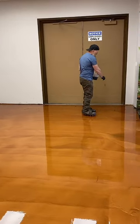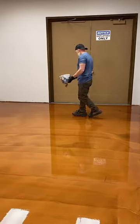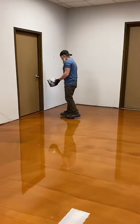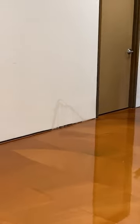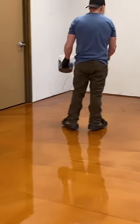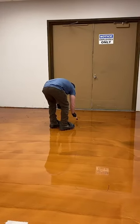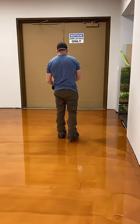We're walking on our epoxy and our epoxy is very strong so it's just fine. You wouldn't want to slide your feet. This is my office and we've done this floor about 10 times, which is why you see so many pours of epoxy on the walls. There's no baseboard down yet so that would be easy to add. By the time you let 10 different classes pour on your floor, you end up with a lot of splashes. We had a class a few weeks ago where one guy kept splashing epoxy on the walls every time — but he was one of the best workers in the class and he's probably going to be one of the best installers out there.